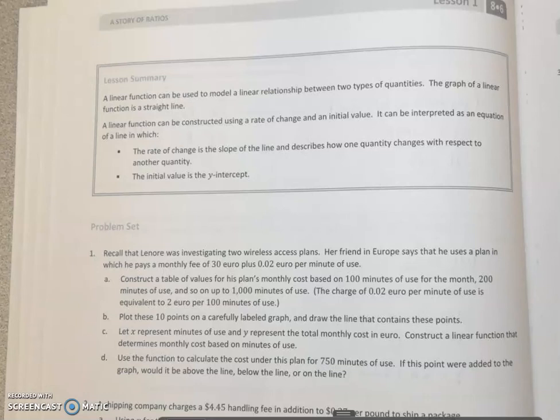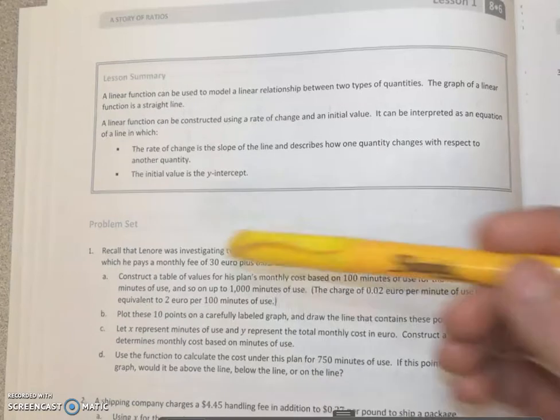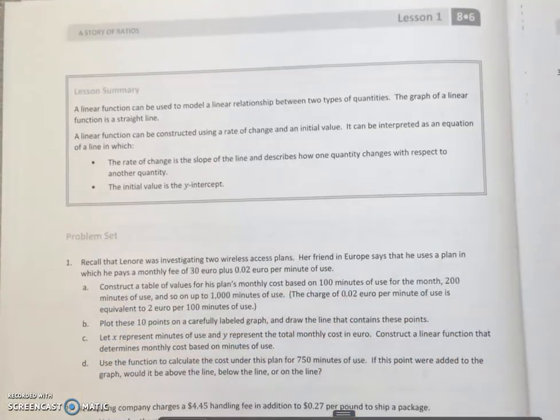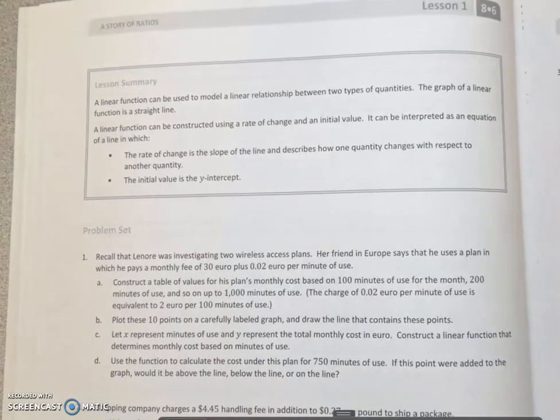Okay, so tonight's homework in math class is Module 6. We started a new module today, Module 6, page S6, problem number 1. So that's this first problem right here, but it does include parts A, B, C, and D. So one problem with a few different parts to it.